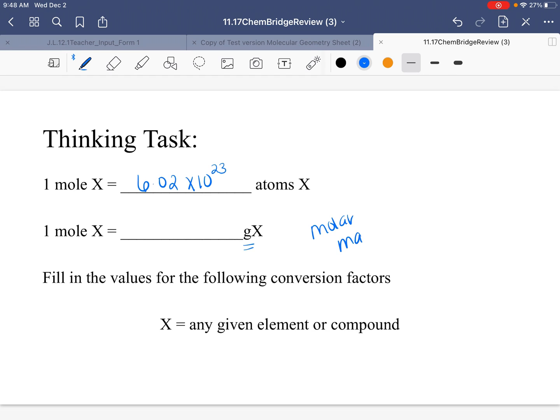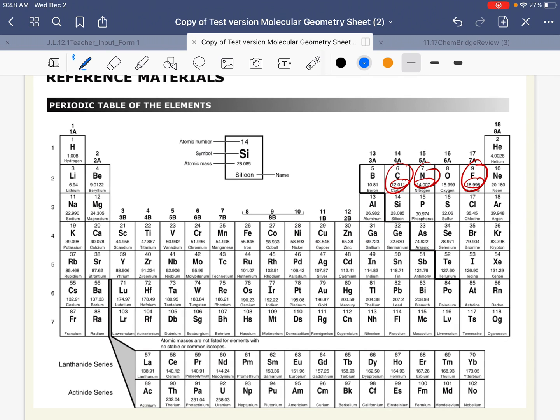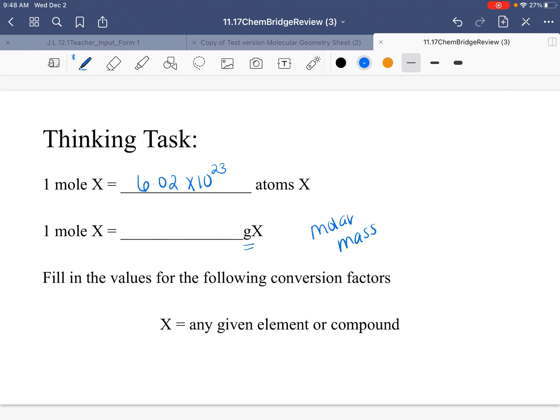And for 1 mole, guys, whenever you're looking at grams, you're going to look at the molar mass. Again, it is exactly how you use the first one. You just go to the periodic table. In 1 mole of hydrogen, you will have 1.08 grams. For 1 mole of aluminum, you'll have 26.982 grams. So it's just the molar mass, guys. You find it on the periodic table.